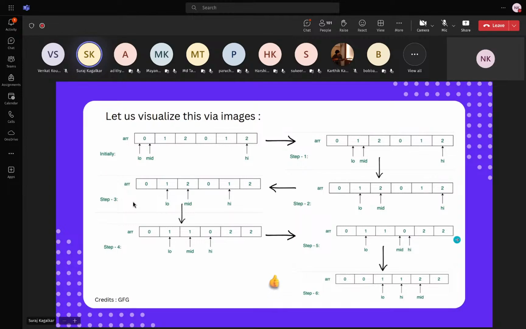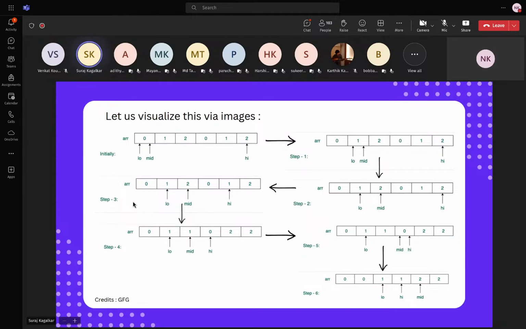I think after the slide, maybe, yeah. So no doubts about the implementation. I'll wait for another minute. Okay, I assume there are no doubts in this problem.